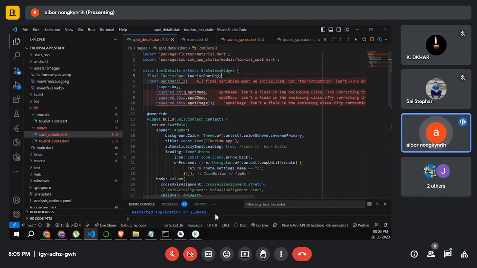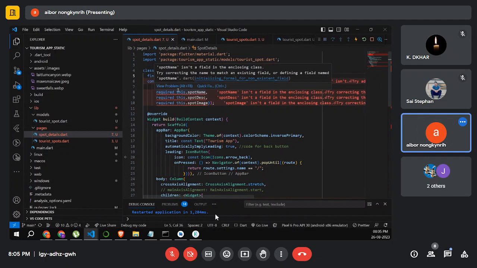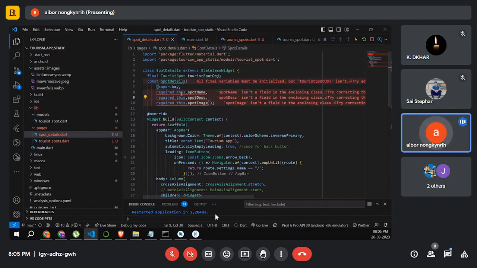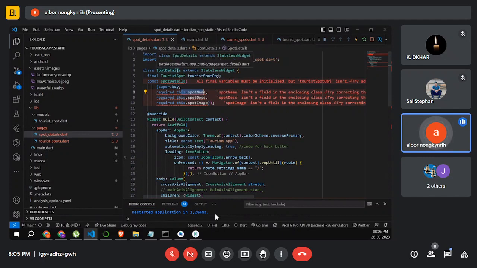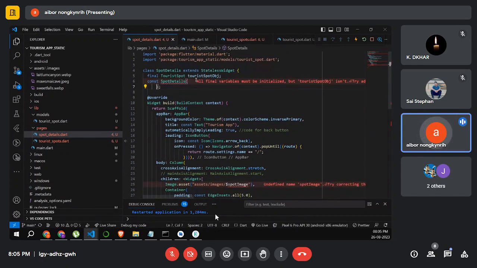Now you can see that it's throwing an error. Why? This required field and this dot spot name here points to a class field, but we've removed that. So let's just also remove that as well. So now let's accept a tourist spot object here. So this dot tourist spot object.